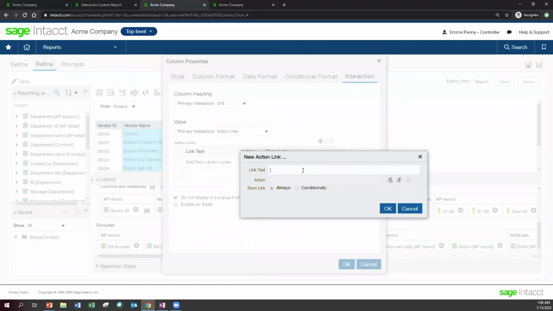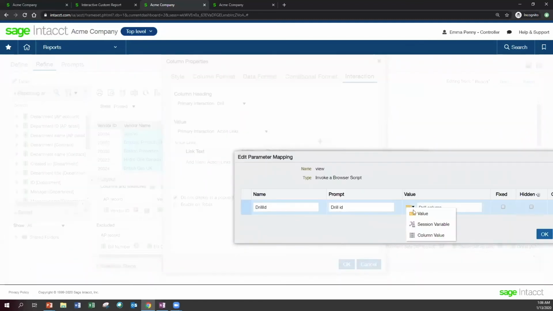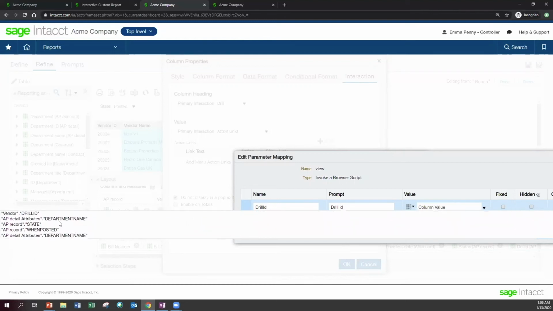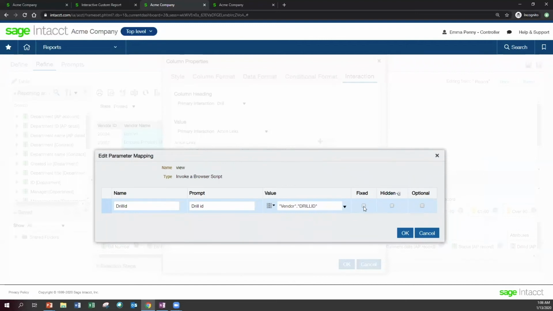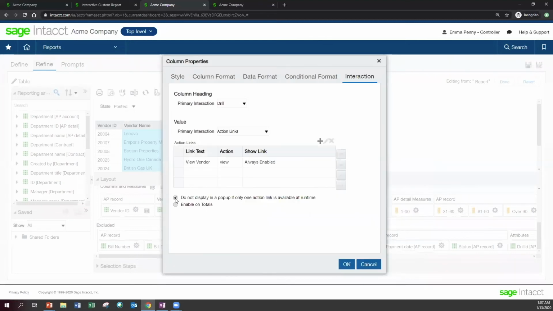So we can go in and say, maybe we want it to be view vendor as the text. Simply walk through a couple steps from here to say, yes, we want to be able to view that record, and I want it to connect to essentially a drill link for the vendor. It should be down here, vendor drill ID. And then we have a couple options here too to say whichever situation you're running into, if the field is fixed, hidden, or optional, you still want to be able to drill into the record under it.